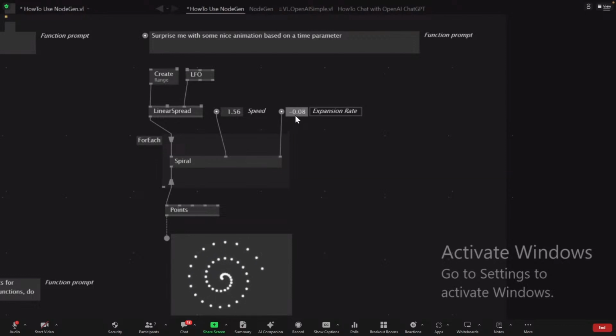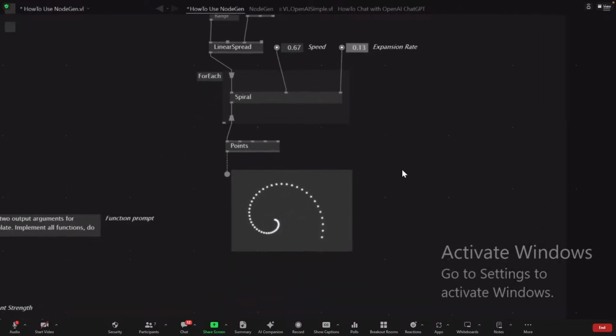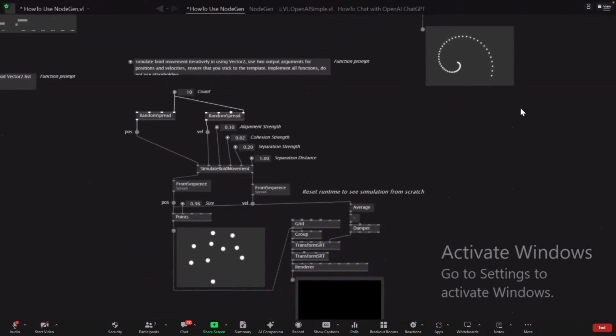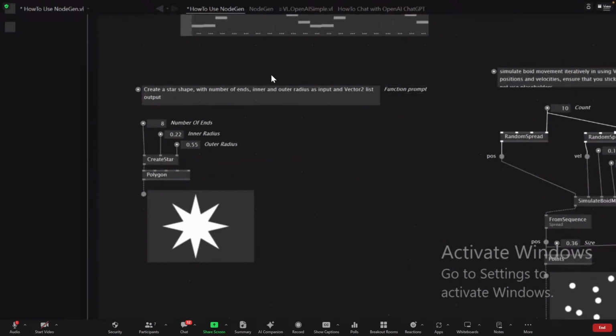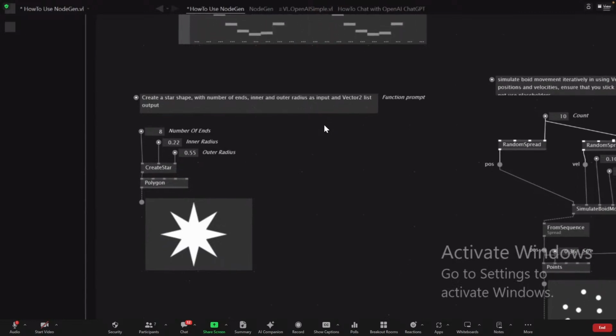Let me scroll this. All right, so it's a different speed, so I have a different shape. It looks like a snail or something. And I gave it in the prompt, and I will show the prompt template in a second. It knows how to properly use the vector types of vvvv, right? So it includes straight mathematics. It's using the IEnumerable, basically the instructions that are in the Gray Book documentation. It has a piece of that.